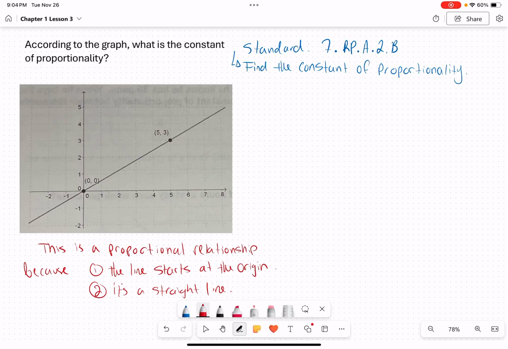So now we're testing finding the constant of proportionality. Well, the constant of proportionality is k is equal to y over x. I wrote k, but y over x. And that was after we established that it was a proportional relationship. So all we need to do is we could find the slope, and one way to do that is to write down our points.